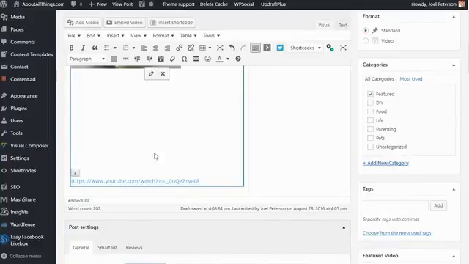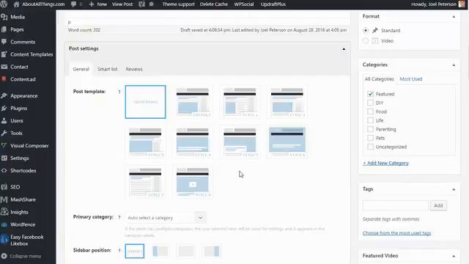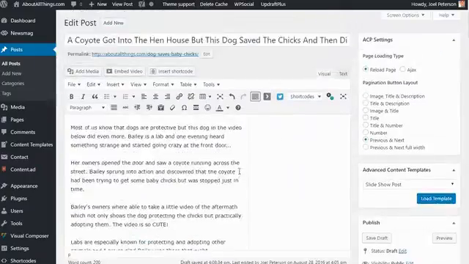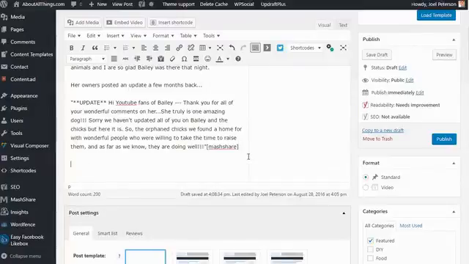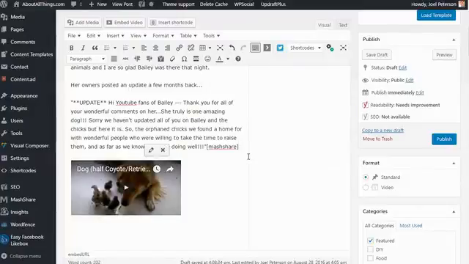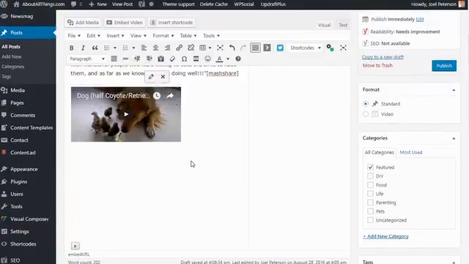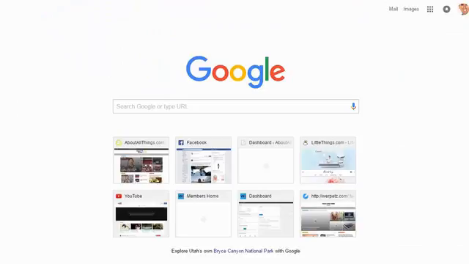Or for example's sake, I'm going to get rid of this, and I'm going to go back up to the post, and I'm just going to copy that YouTube URL right there, and it puts the video in there. It's a really cool shortcode, but you can do the same thing with a Facebook video. Let me actually bring up a Facebook video and show you how that works, for example's sake here.